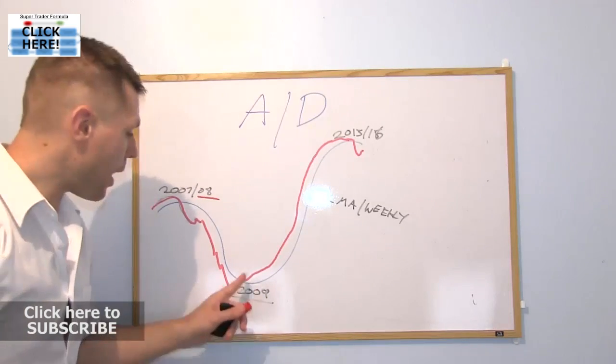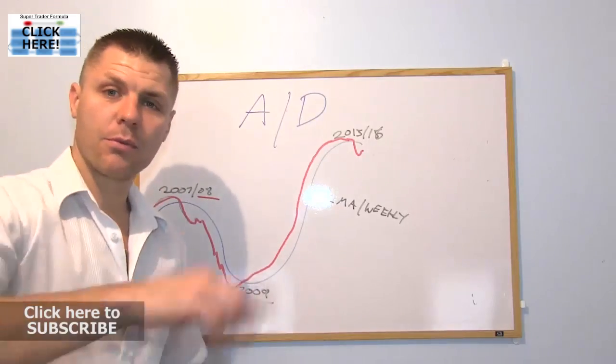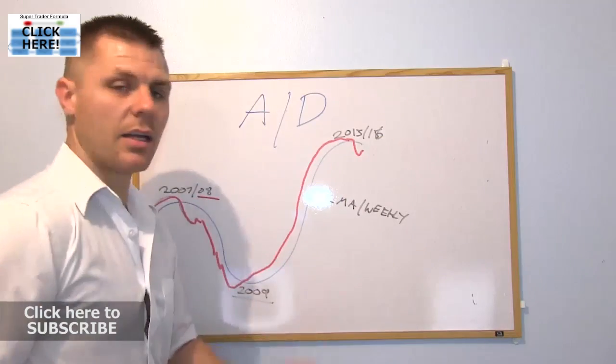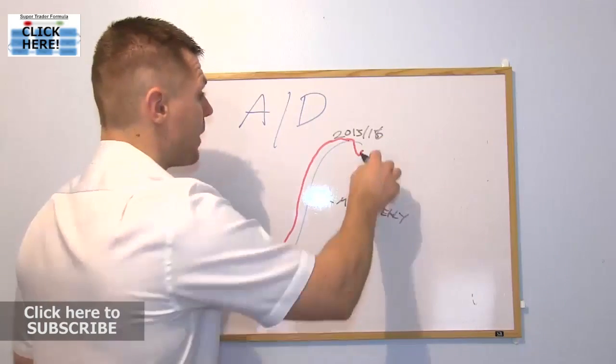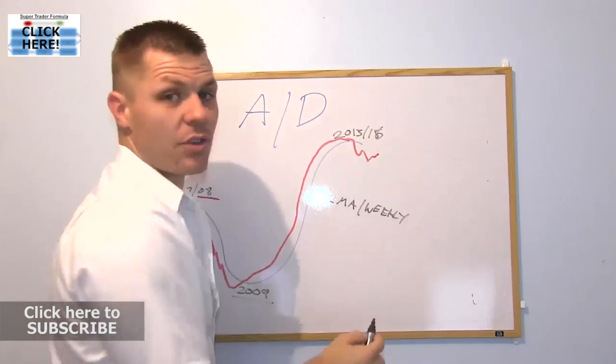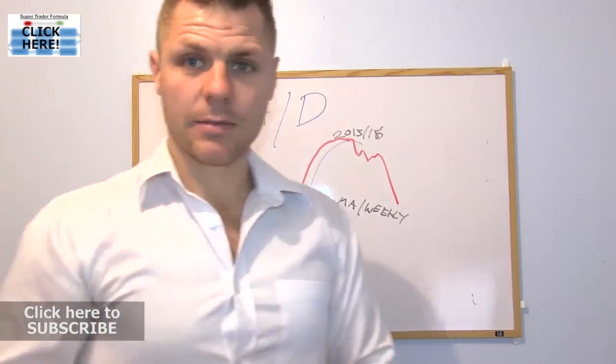2009, we broke back above the moving average, and then that was the turning point for the bull market. Now we're turning back below here, late 2015. What am I expecting? I'm expecting, obviously, maybe a little bit of downward movement, then a little up movement. Come 2016, wham. That's exactly what I'm expecting.